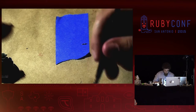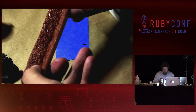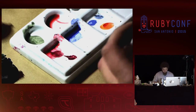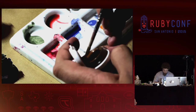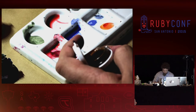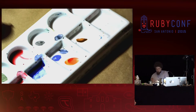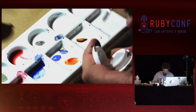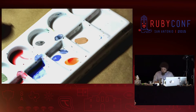Give myself a cue that time. All right, the paint has not dried on that yet. It's still pretty wet, so we're going to go ahead and just dry brush the original area, and you can get the idea. Color. And this brush already has some water on it, and that's basically all we're going to add.